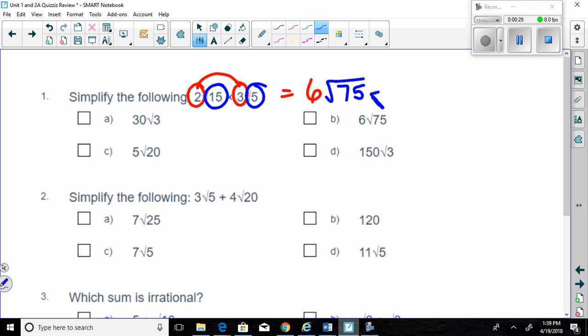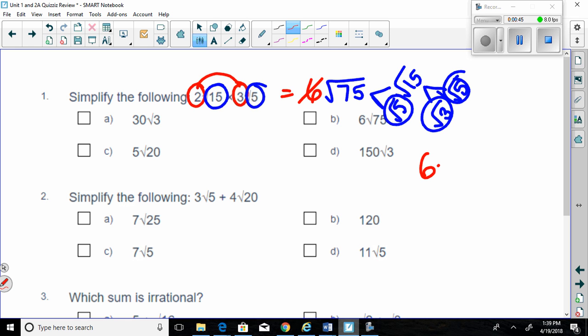So what goes into 75? You can do 5 and 15. And 15 gets circled. What goes into 15? 3 and 5. So who's already at prom? 6. 6 is already taking pictures outside. Who else is joining 6? 5, right? They have to be the same number. And only one per couple. Who's chilling in the crib crying? 3. What is 6 times 5? 30. 30 radical 3. So your answer is A.